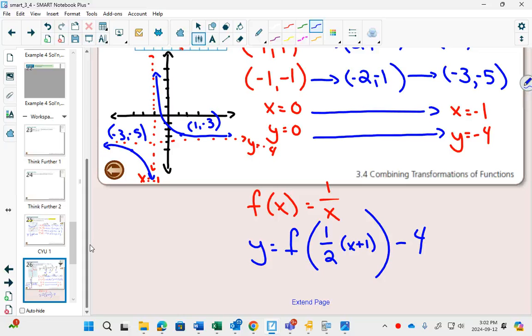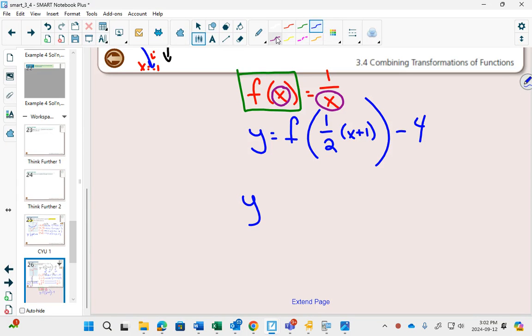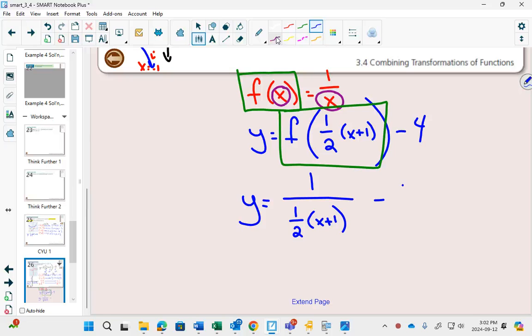Again, we're going to take some practice working with function notation and explicit notation, switching back and forth. This is the function notation. Basically what function notation says, if you have the basic function, which is 1 over x, anytime you have f of x, you're going to replace it with 1 over x. And anything that you have where the x is, replaces the x. That means in our situation, we are going to write, well, here I have f of something. So I'm going to write 1 over, and normally I'd write 1 over x, but inside I have 1/2 x plus 1. Outside, I still have the -4.